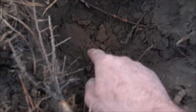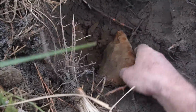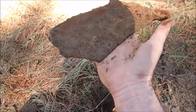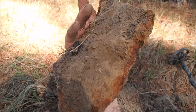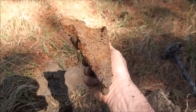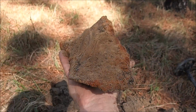Anyway, I'm pretty sure that's what that is. It definitely has that shape, and we're gonna pull it out of here, and we're gonna say, no, it isn't that at all. It's a piece of plow. No. Yeah, it's just an old piece of plow, I reckon. Well, I'm not sure what that is, actually. I want to say it's a piece of plow, but it shouldn't be flat like that, so maybe it's some, I don't know. No idea on that one.